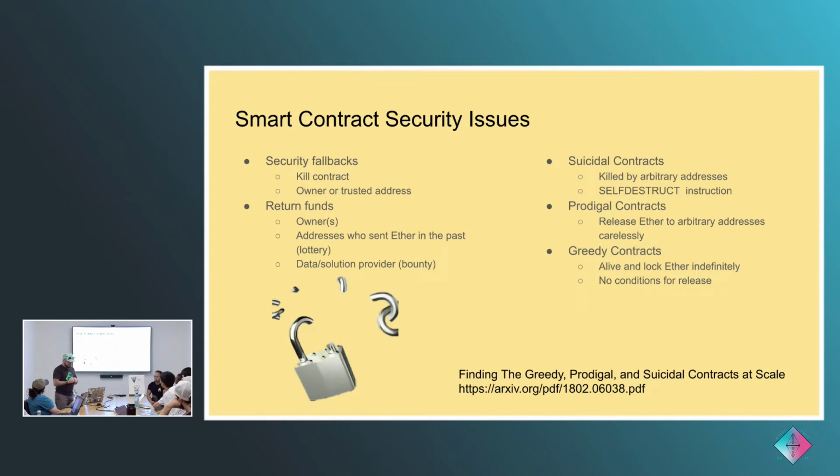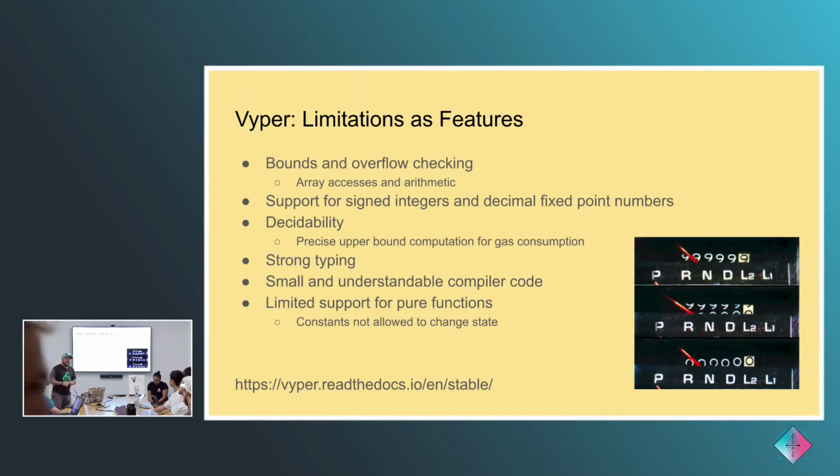Greedy contracts are contracts that are killed in that they're still alive. The initializing contract has been killed off, but there's still a live portion of the contract that holds money. So it's either a completely dead contract that people are still sending money to and there's no way to get it out because that address is still holding funds, or the contract's alive and locked and there's no way to initialize a refund from it or securely remove it from the chain. So how are we going to fix those things?